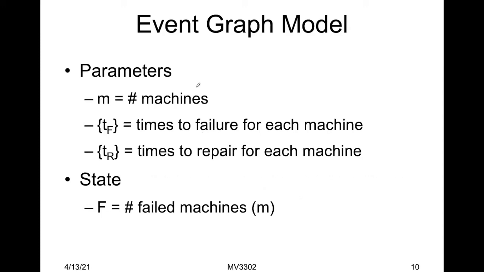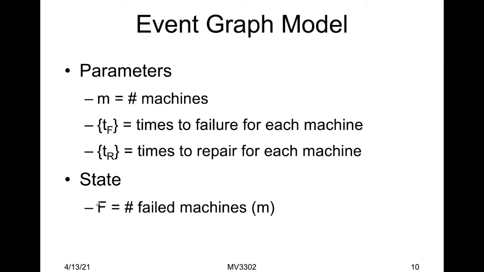Okay, so what is? Well, let's look at parameters. So first parameter, number of machines. Okay, that's a given. And then we have the times to failure. So once a machine is up and running, it's going to have a time to failure. And that's true of every physical system. It's true of non-physical systems as well. But things wear out, things fail. If you run a machine, at some point it's going to fail. Maybe a long time, but it's going to happen. And then when it fails, it's going to require a certain amount of time to repair.